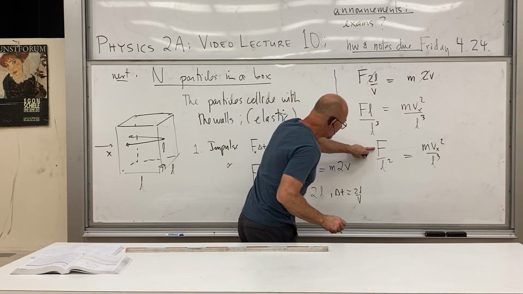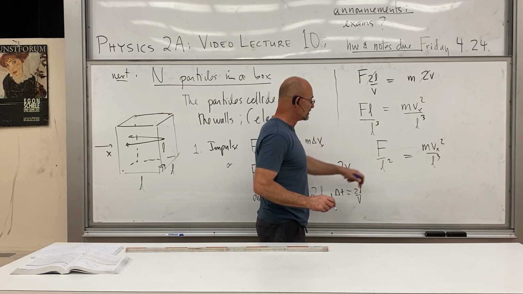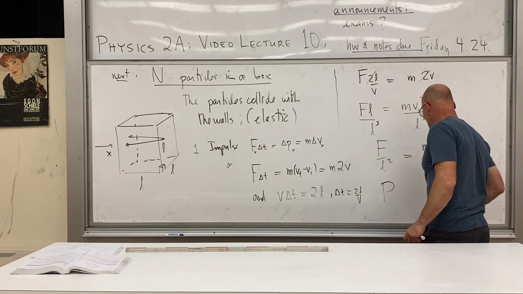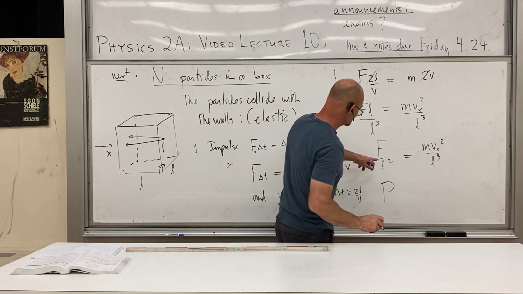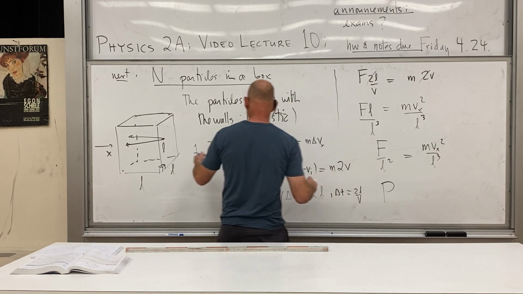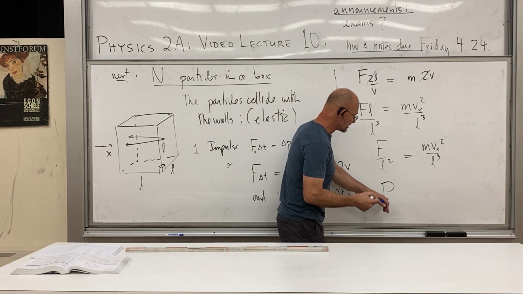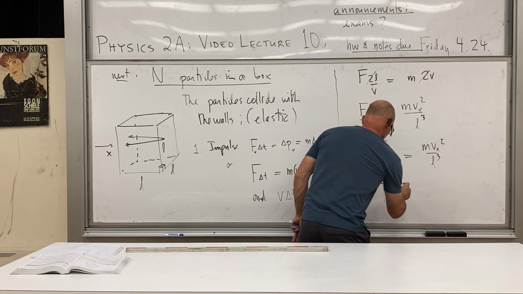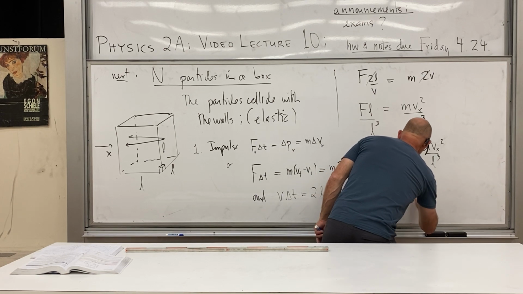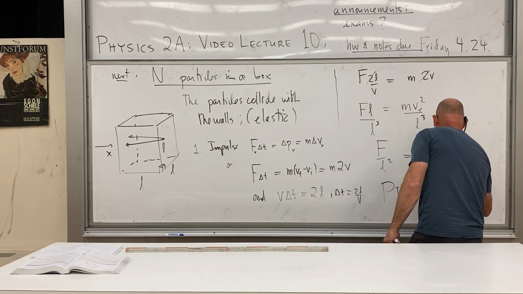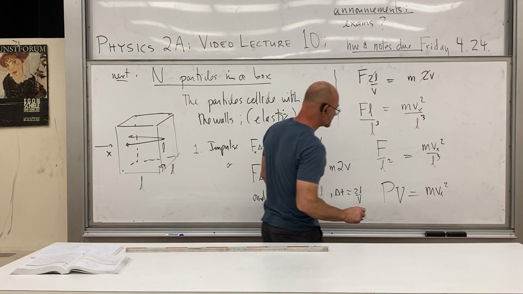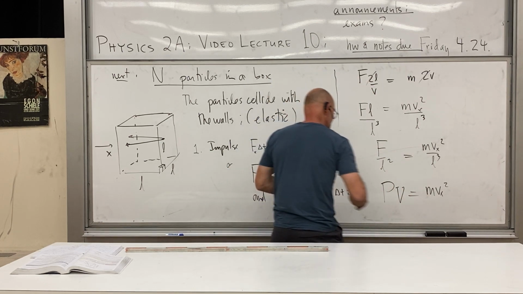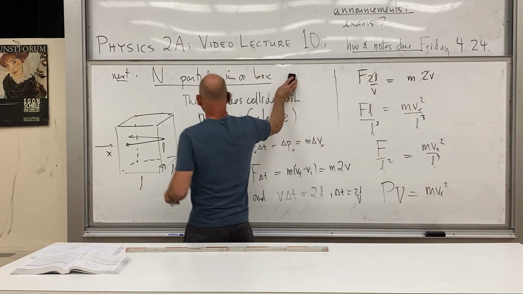And force per area is pressure. So this is the pressure, at least dimensionally, due to these collisions, because there's more than one particle, there are many, so each individual one, we have the pressure, M Vx squared over L cubed, which is volume, so we're going to have pressure times volume is equal to M Vx squared. And so far this is actually just a little infinitesimal because we're talking about atoms here, but we're going to sum them up in a second. So let's leave the picture here.